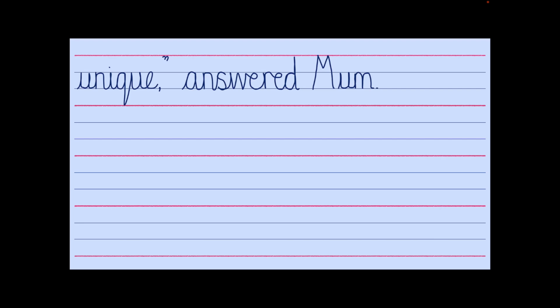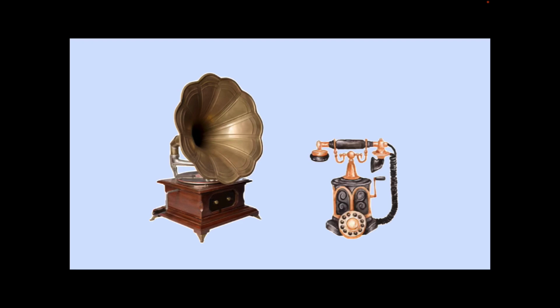His request is almost as old as an antique. Okay, so here we find out that this is something he keeps asking about. Speech marks again, but we don't need to go down for a new line, a new paragraph. It's still Mum speaking. And here we can see two antiques. Very different from how we listen to music or phone people today.